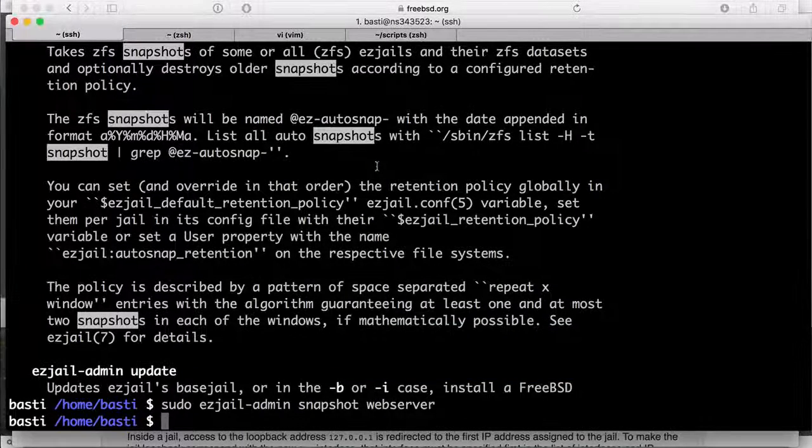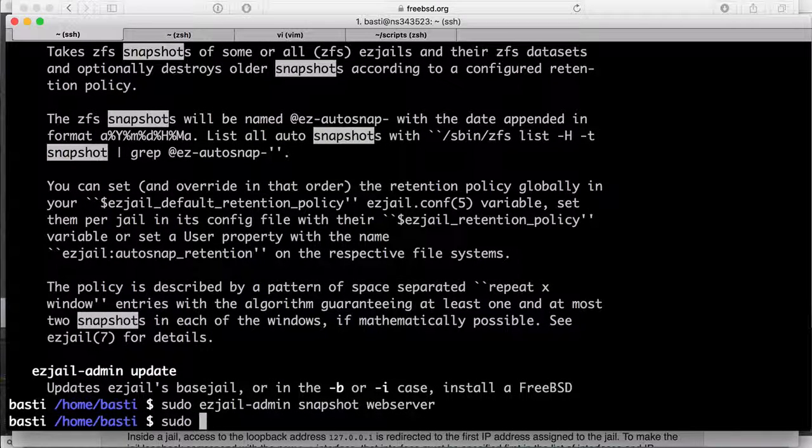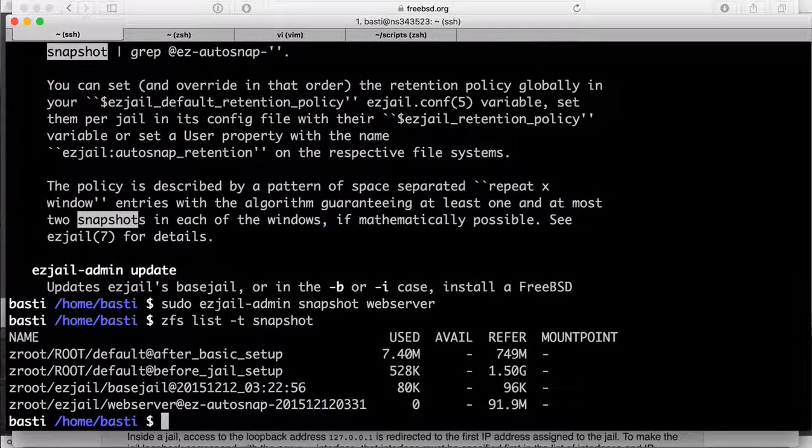Question: where are they stored? Let's do a sudo zfs list. No, zfs list -t snapshot. Okay, here it is. It's an auto snap 2015 of the web server and also the base jail file system.